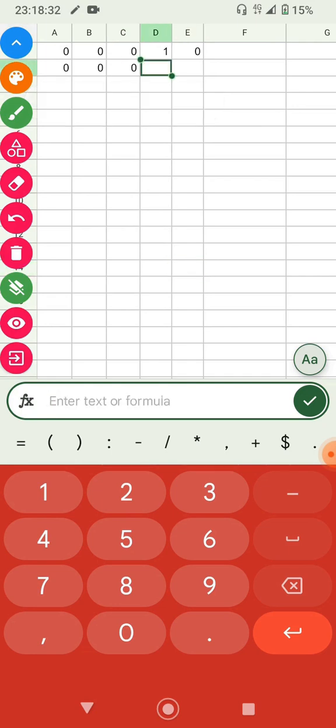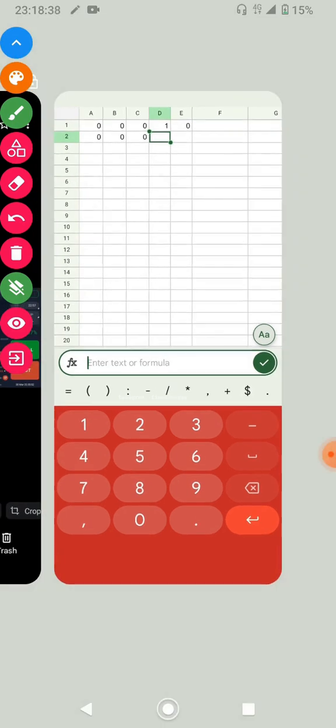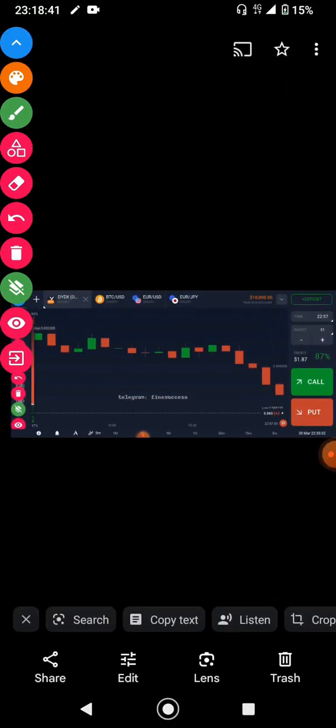Then we go to column D. Column D, we had a win. So this is not a recovery trade. On column D, we continue with a trade size of 1, because on that column we had a win. Our reference would be the red candle, so we're expecting the market to go down. It went up, so that's a loss.